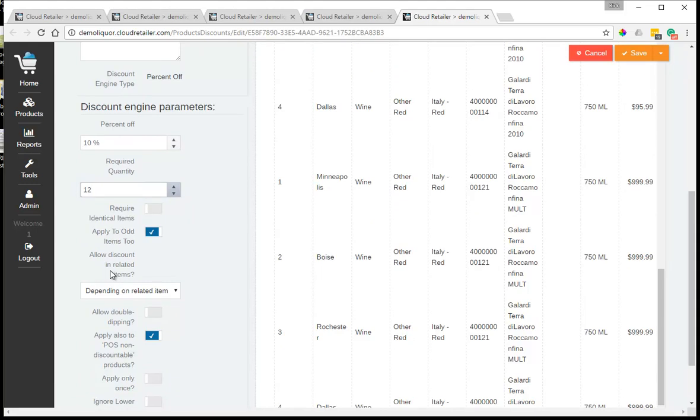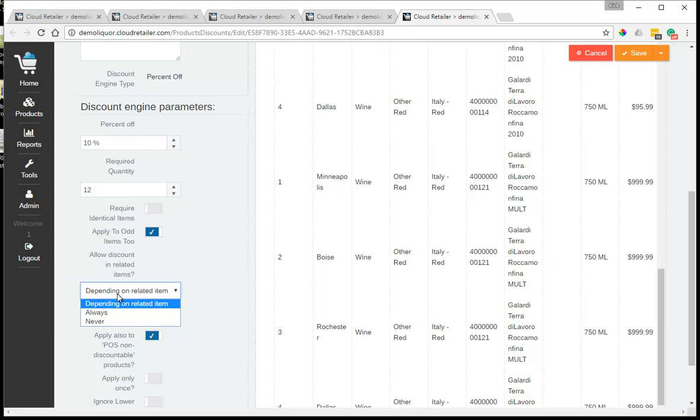And allow discount in related items. So related items are typically found either by way of a tag-along item or by way of food items where you have these child items, like I buy a sandwich and I want extra tomatoes. So these are related items, and this option will determine whether this discount is applied to these children or not.